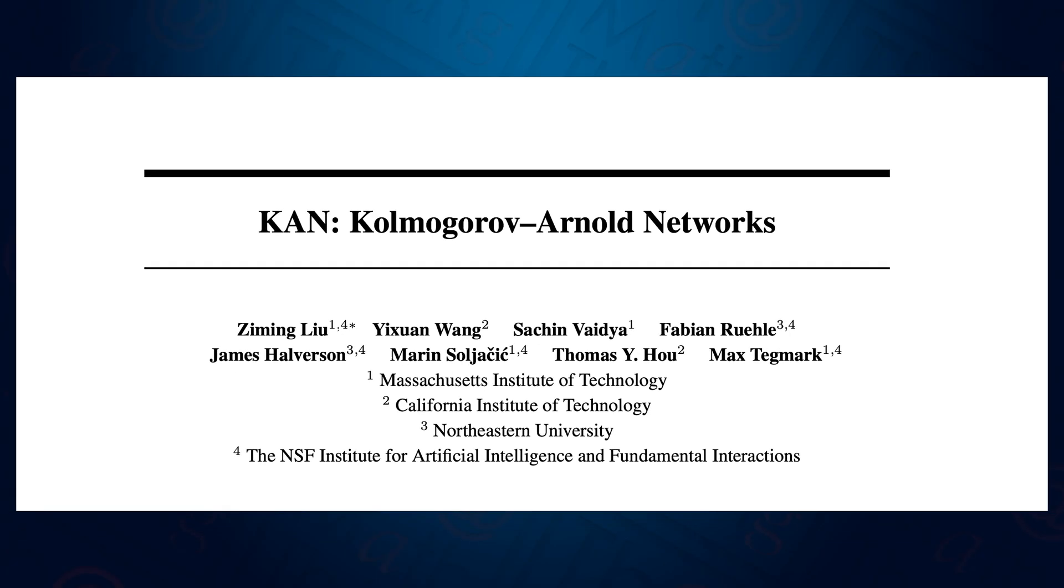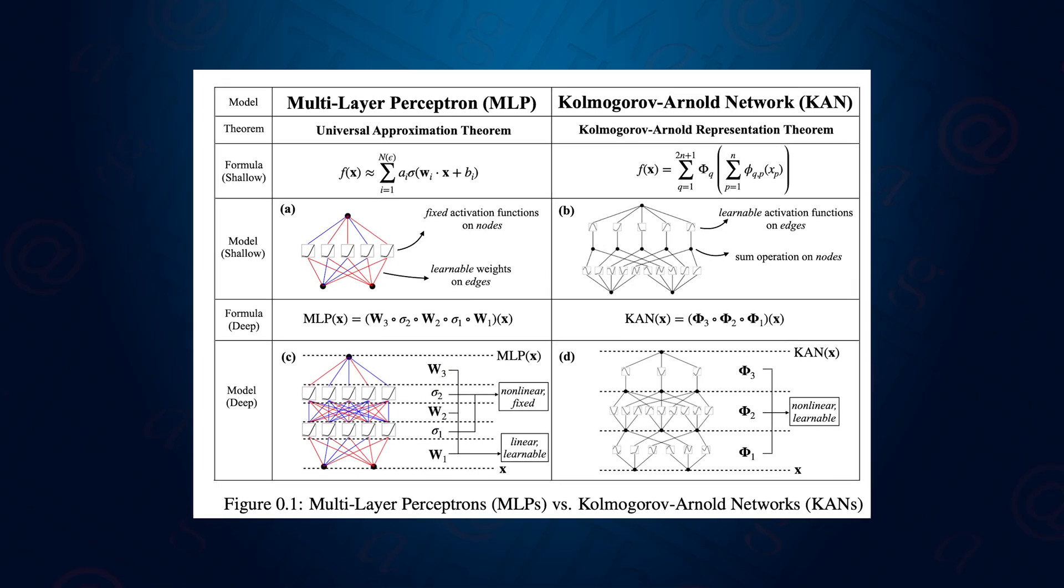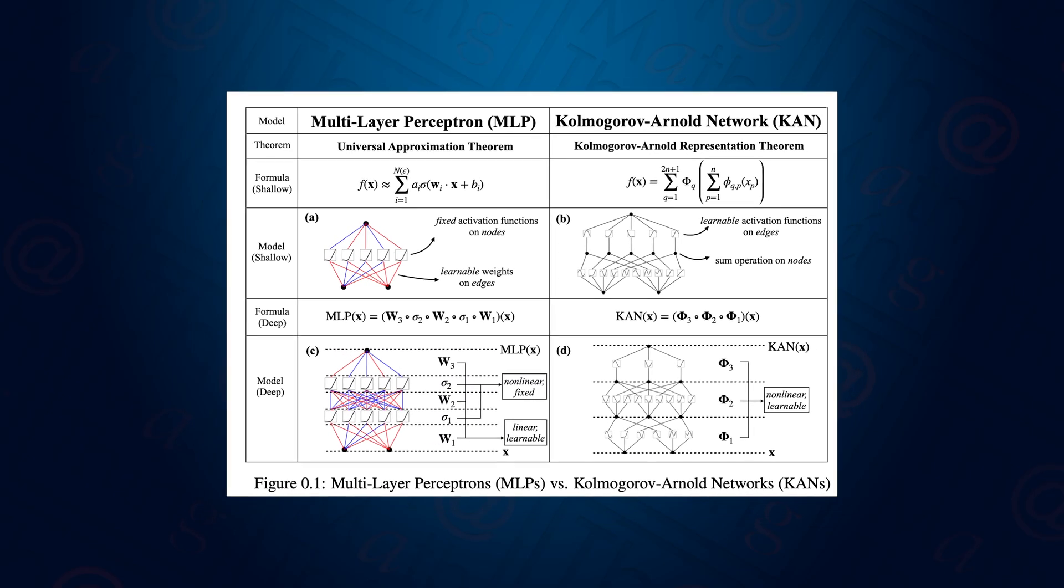These are a new kind of machine learning architecture that is being positioned next to neural networks, and they make promises about being able to potentially resolve the curse of dimensionality. The authors also make claims about interpretability, but I don't think that's going to be the big selling point of Khan down the road.